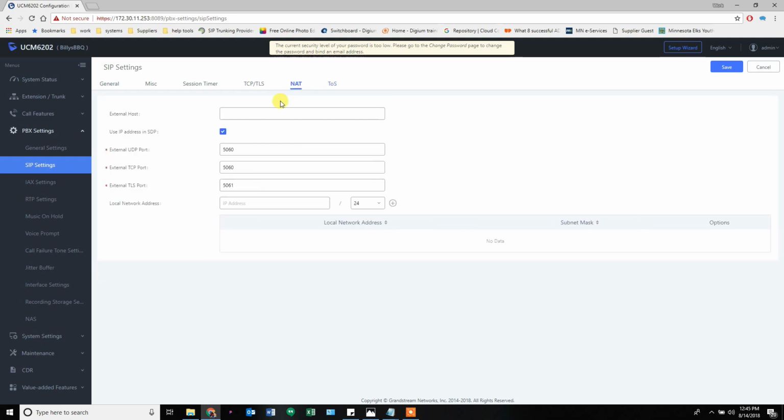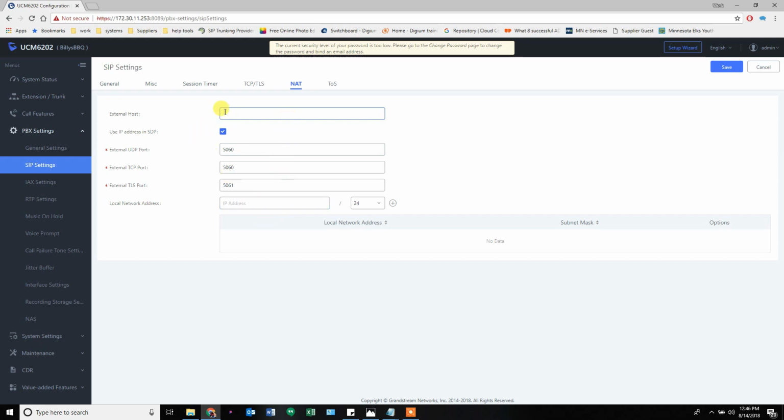On the flip side, if anything is local, so all of your phones that are connected to your local area network, all of your local networks that you're going to talk to go here. And you list them all right here. So then the system knows if I'm going through my LAN port, I'm not going to change the address. It's going to reply to my local address. But if I'm talking outside of the network and going out to the external part of my world, then I'm going to tell it to reply to this address. So it knows how to talk to the different devices that it connects to with the correct address.